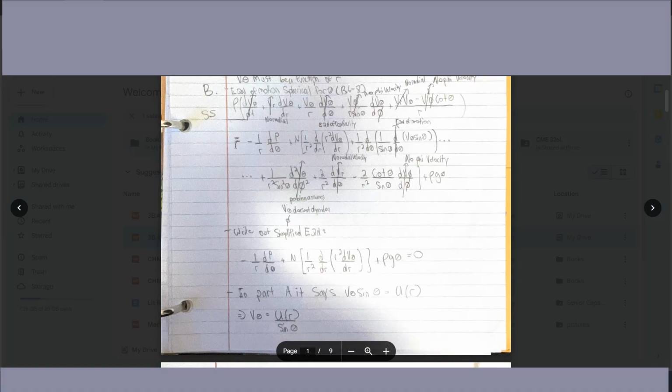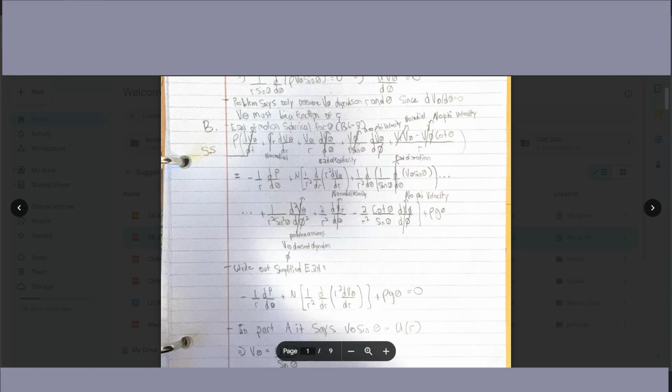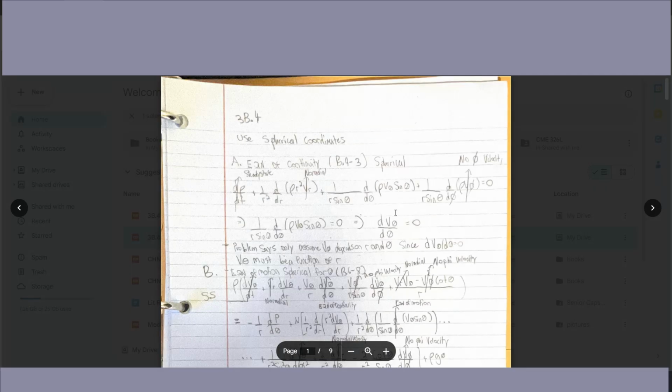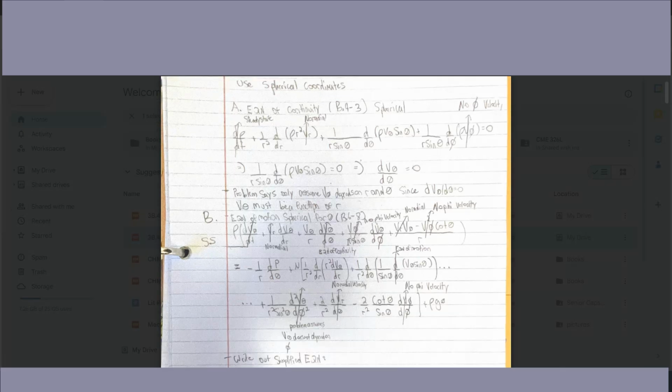All right, so yeah, equation B.6-8. This first term, we're crossing that out because we're assuming steady state. Crossing out this because there's no radial velocity. Crossing this out again because of the equation of continuity, where we said the derivative of v theta with respect to theta is zero. Again, this thing right here is right, just d theta is not necessarily correct. That's why we're crossing this out, because this is phi. Sorry, I kind of mixed those two together, but this symbol here is phi. So yeah, there's no phi velocity.